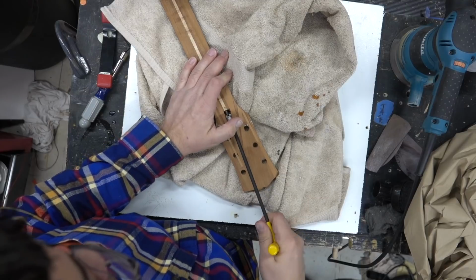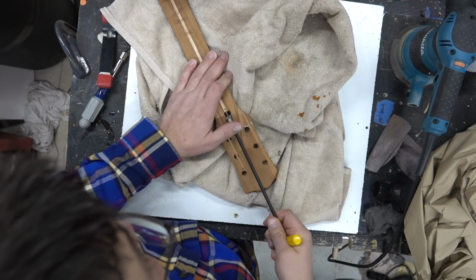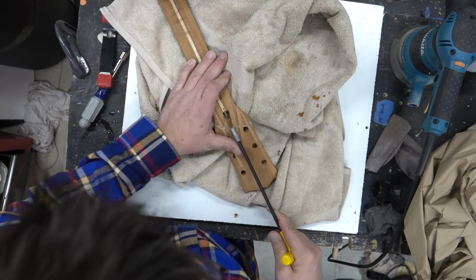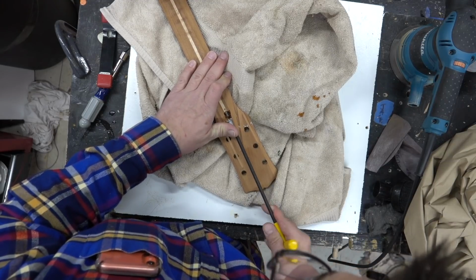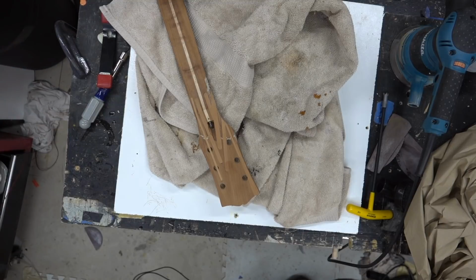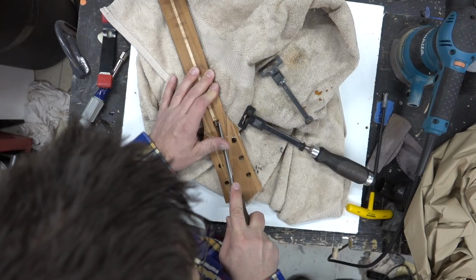And then I needed the StewMac truss rod repair tool, I guess is what I would call it. I'm not going to use the same big steel wedge that goes against this, because I still need that piece of wood. So we're just going to use this, I guess it's like a chisel with a hole in the middle, to repair the truss rod. If your truss rod breaks, you can use this tool to get a little bit more of the rod back.